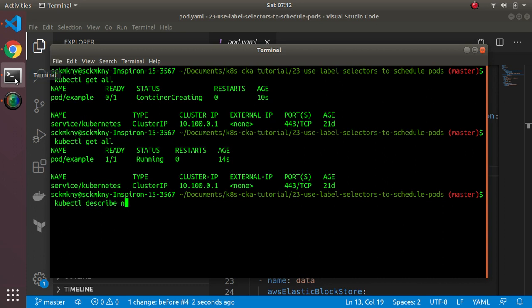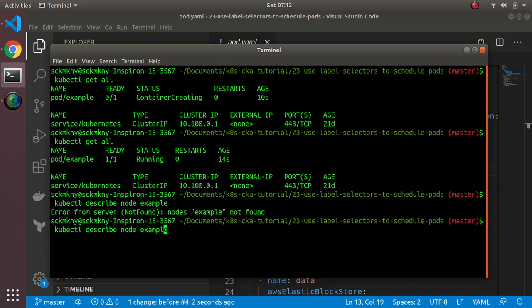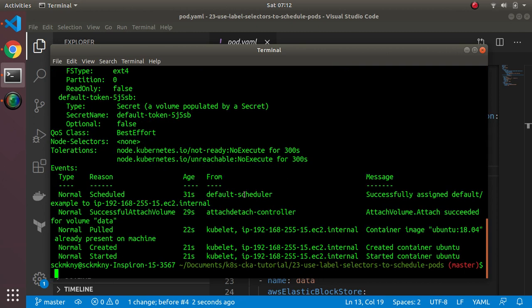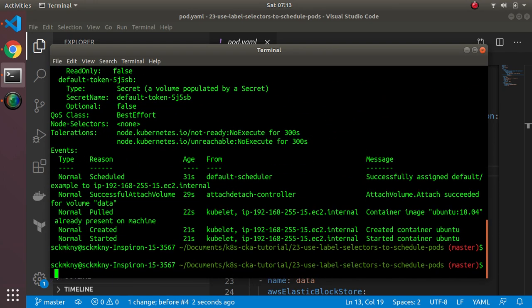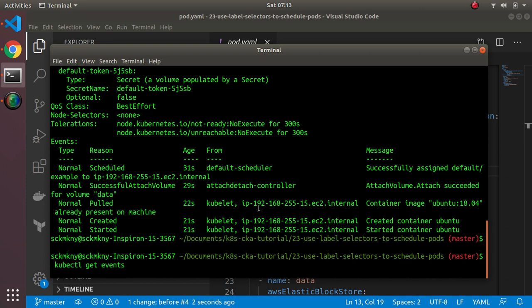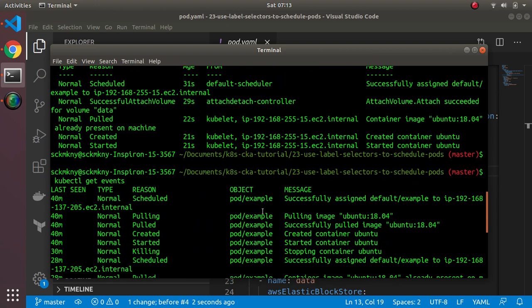So then kubectl describe node example. I don't think we're going to see anything here that's pod. Yeah, there's not a whole bunch going on here, because all you really see in your logs is, hey, successfully scheduled to this node. It doesn't tell you all the logic it used to get there, but that's how you can see that. And if I look at the events, I believe it's at the top.